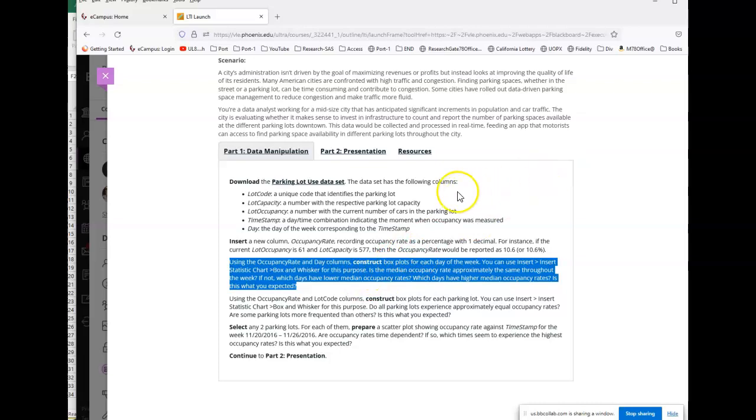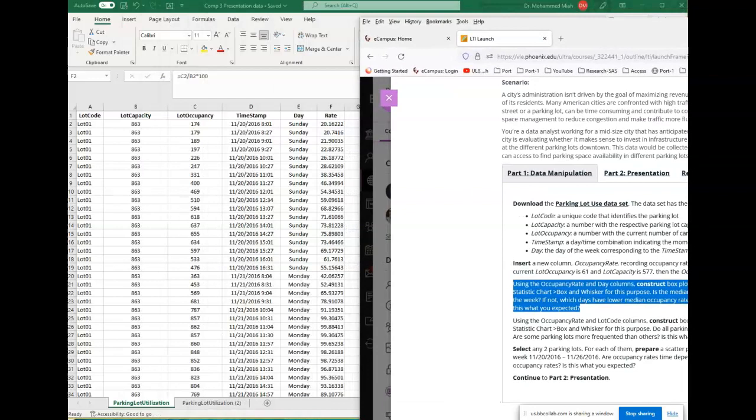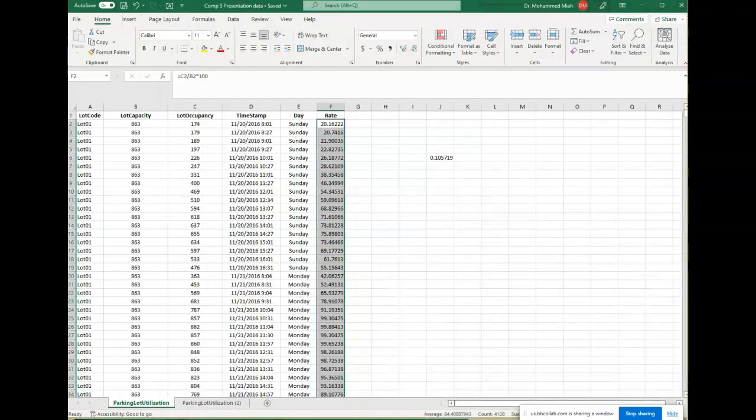So I'm going to create the box plot now. Day and the occupancy rate. I'm going to highlight, and before I do that, you can see that there are cell references here and here.